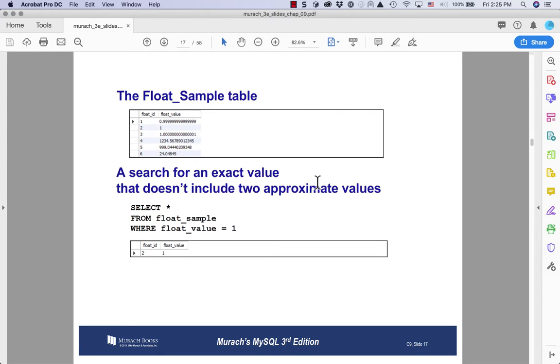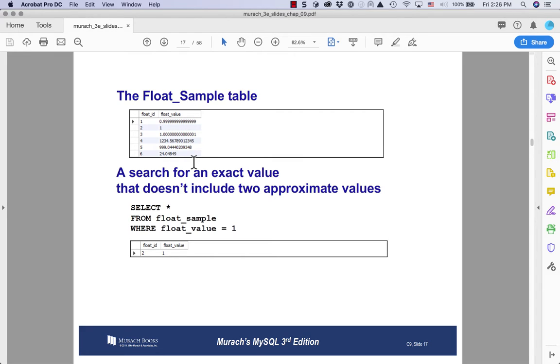Now, here's another example of a problem. Just as remember we had that problem where we had a primary key. The employee ID was character 1, and was a character column instead of a number column. And we found a couple of ways around that problem. Well, another problem that happens is that these float values are not exact values. They're approximate, and that makes it really hard when we're trying to either include or exclude them.